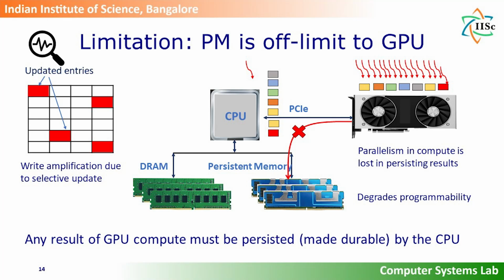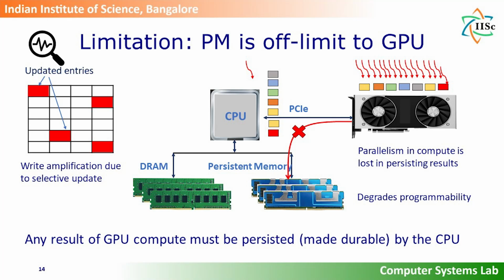There are other issues. For example, if you are updating or inserting elements of, say, a hash map in parallel on the GPU, until you do the computation, you don't know which elements you will update in the hash map. You don't update the whole data structure. This can be true for a matrix too. For example, I'm showing some of the elements of the matrix. Due to the computation you might update them, but you don't know upfront what entries would be updated.